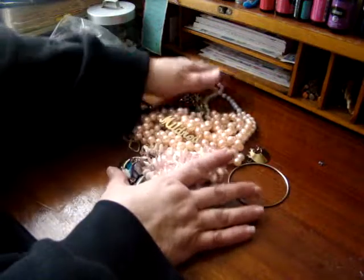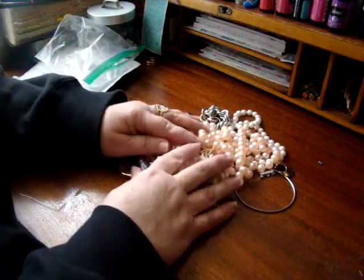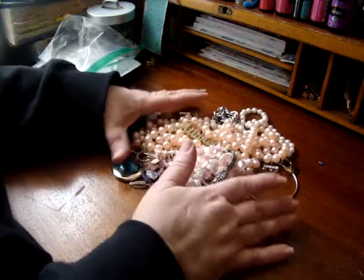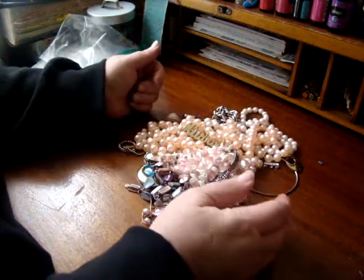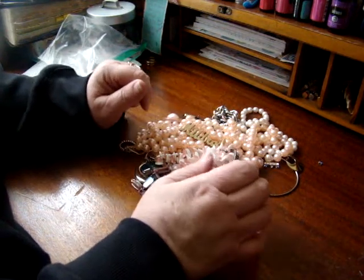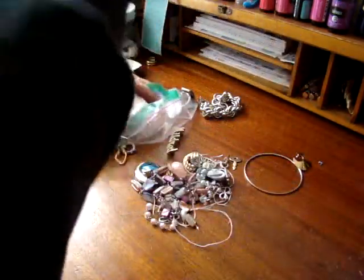I have fun with these junk jewelry lots. I like to see what comes in them and figure out what I can do with them. So I thought it would be fun just to try it out and see what her shop was like. And I'm pleased with it. I would probably purchase from her again.